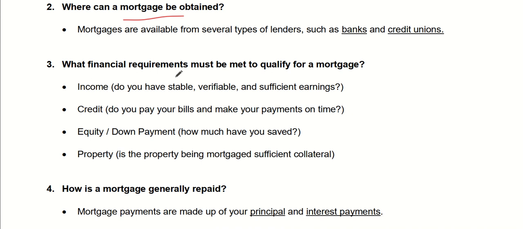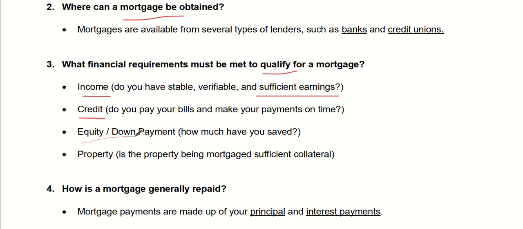What financial requirements must you meet to qualify for a mortgage? So when you walk into a bank, they're not going to automatically give you the money that you need. You have to prove to them that you can pay that money back and pay them interest. So you have to show them if you're making money, if you have a job, if your job makes enough money for you to pay them back. They also look at your credit, basically your history of purchases and paying off your bills. So it's basically looking at your history.